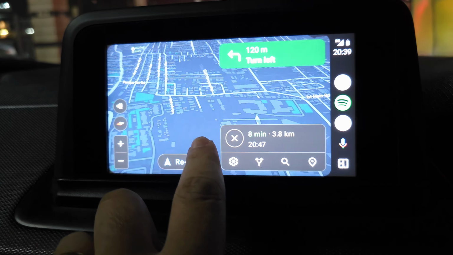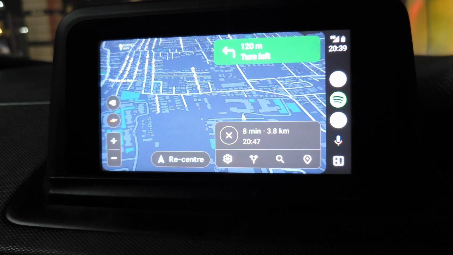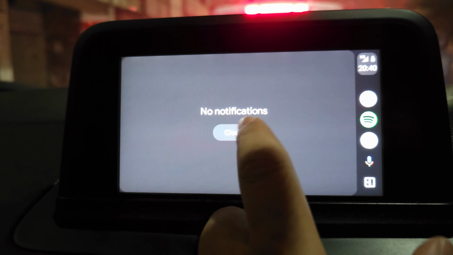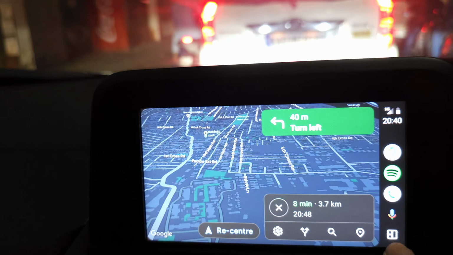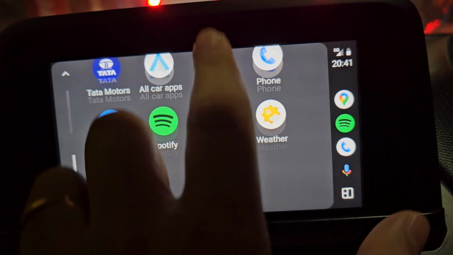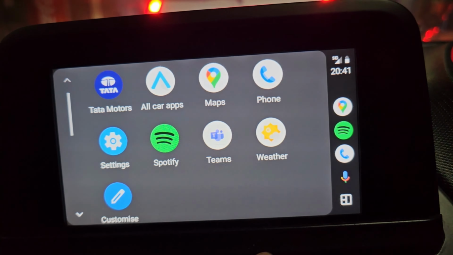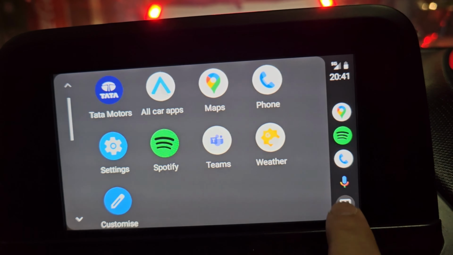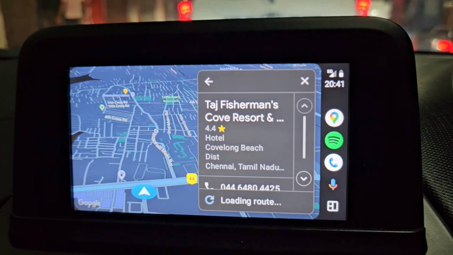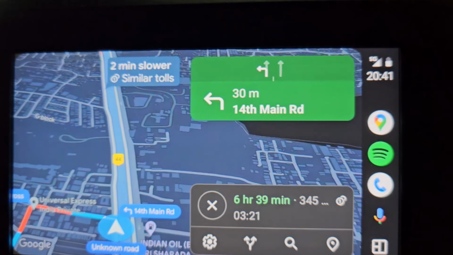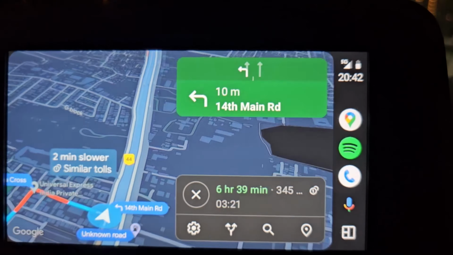Just look at the fluidity of the map. I mean, there's no issues. There's no lag at all. So yeah, YouTube also worked fine. Of course, the video won't play on your screen, but you can actually play music on your phone, and it was able to play it without any problems on the car system. The infotainment didn't have any issues playing YouTube videos as well.